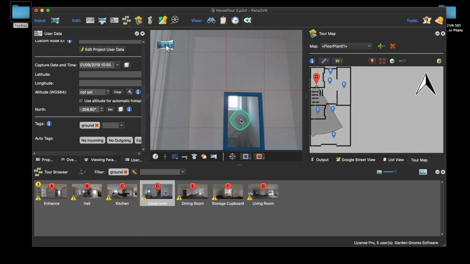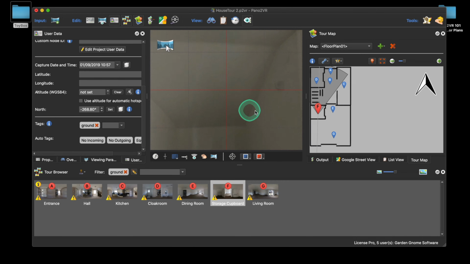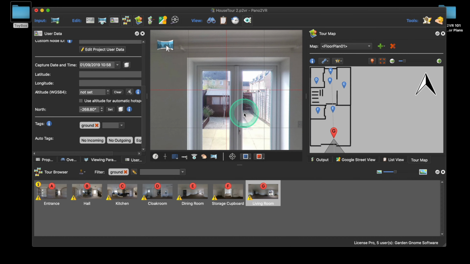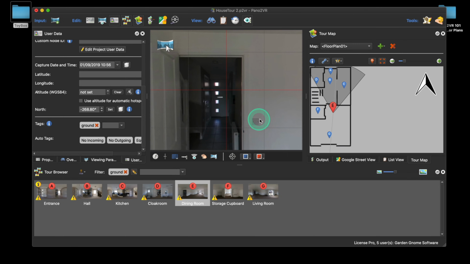There we go, so that's looking backwards. That could probably do with a tweak. So that's a little tip there. Let's click on that. That's pointing the right way. Actually, that should be just off really. It's about there, I think. And then this one, where's that pointing? That's just outside the door, so that's probably about right. Okay, so that's my positioning right.